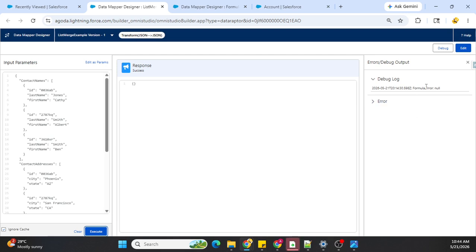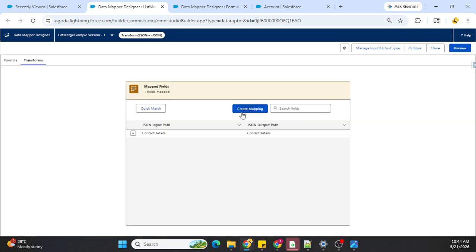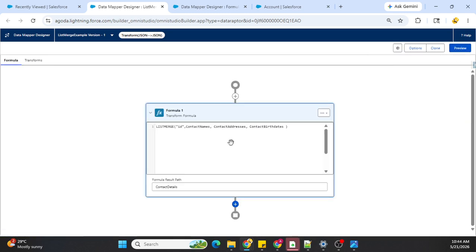Formula error null. Okay. Oh, okay. I think the issue is if we are referring to nodes from input JSON, they should be wrapped by the percentage symbol.